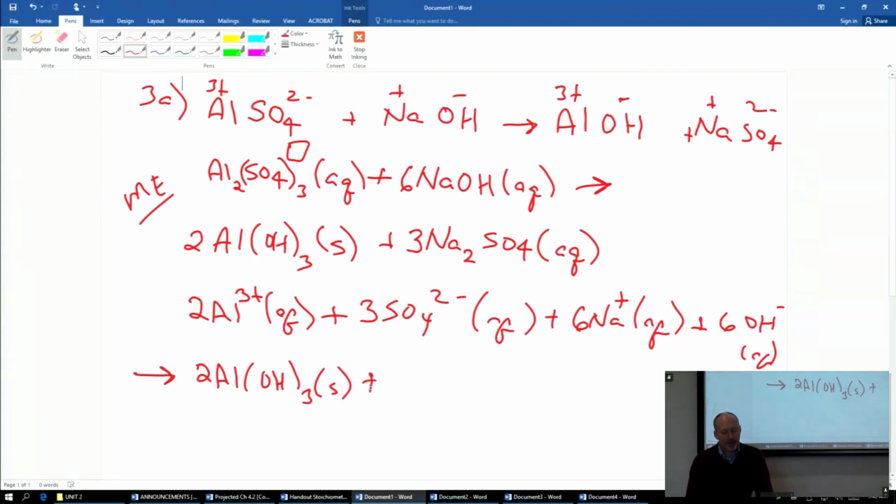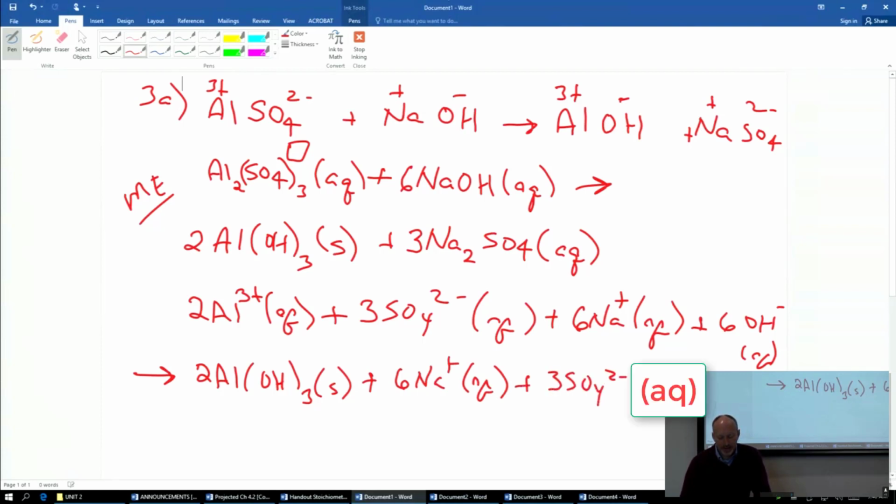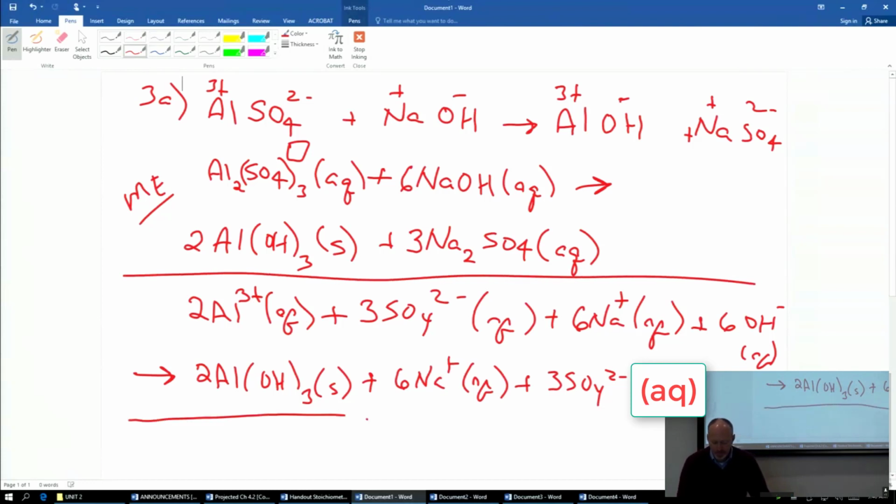Now, a little complicated. I got a 3 coefficient on that sodium sulfate, and I've also got a 2 subscript. So when those pieces break up, I get 6 sodium pluses in the aqueous phase. And then that 3 distributes, and I get 3 sulfate 2- in the aqueous phase. All right, so all my mass balances should work. All my charges should be balanced. And this is my complete ionic equation. So let me separate one piece from the next. All right, so this piece here, the CIE, is the complete ionic equation.